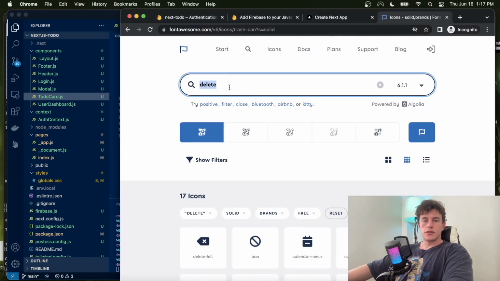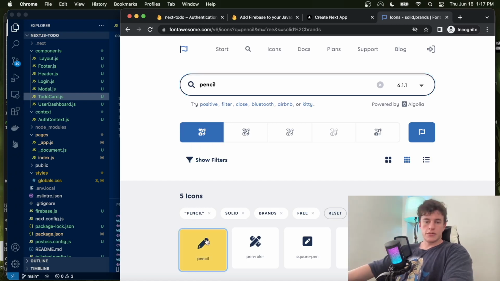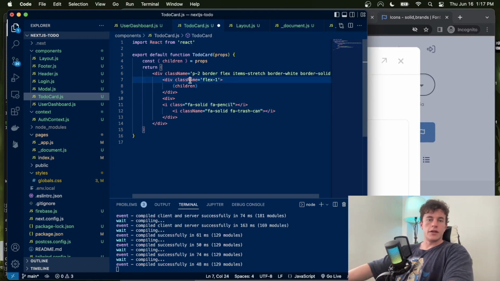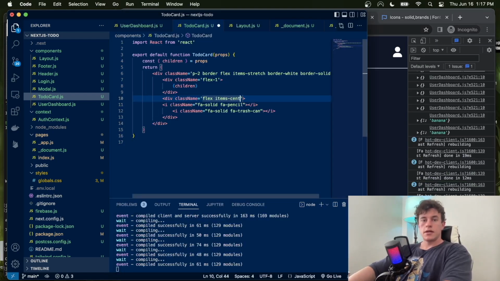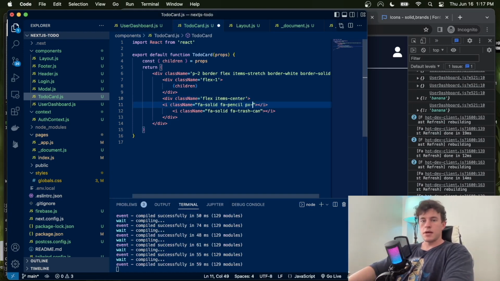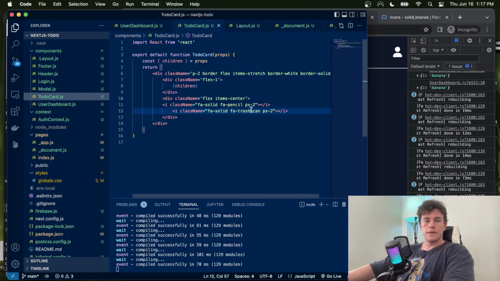And then the other one is going to be pencil, which is just going to be to edit, just like that. So in here, if they want to edit it, they have the opportunity to. And so I'm once again just going to give this a class of flex and a gap. Yeah, just a class of flex. So now we can see here we have our 2 icons. I might just say items center, so that they're nice and centered. And then for each of them, I'm just going to give them a padding x of 2, px of 2, just like that. So they sit down the end, which is super sweet.